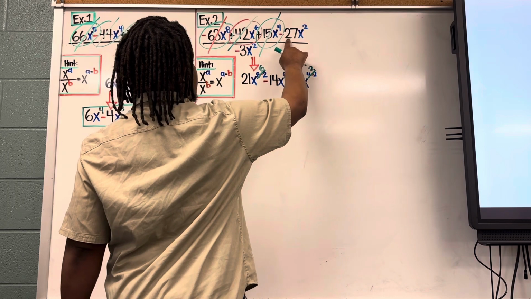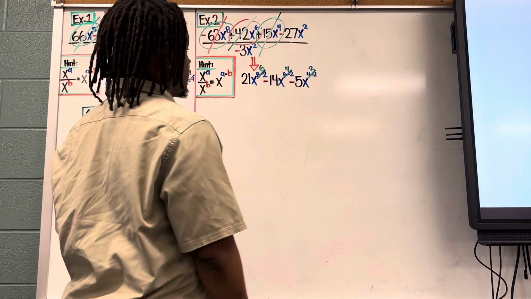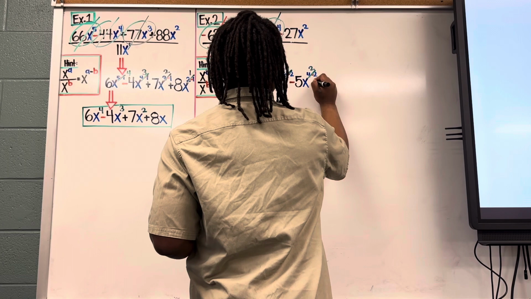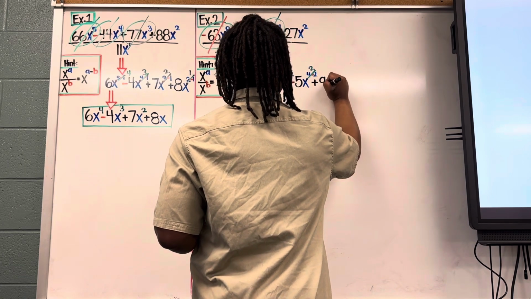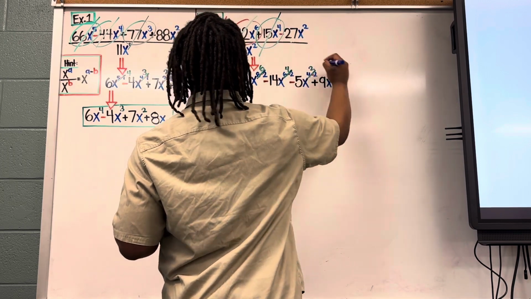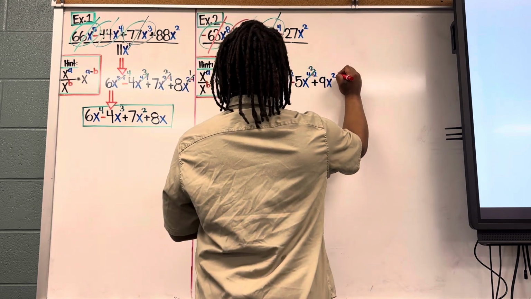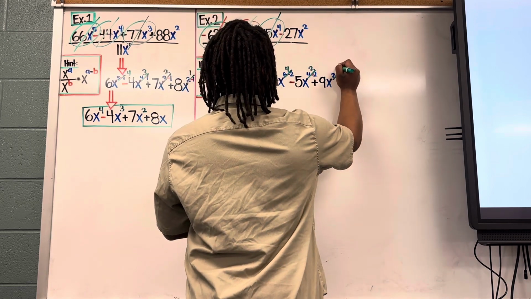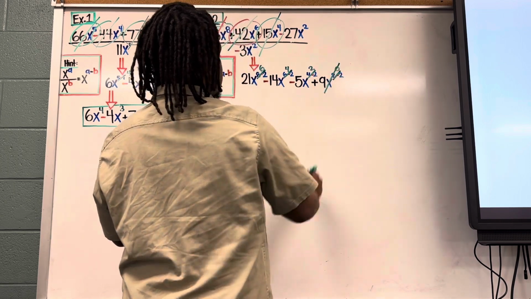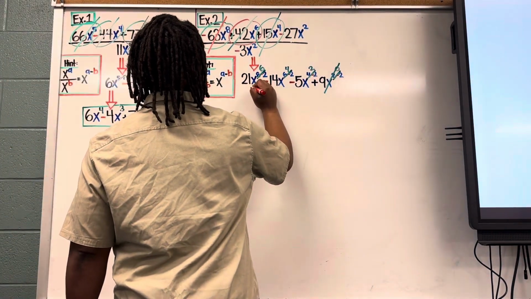Then the last one, I have negative 27x to the 2nd power divided by negative 3x to the 2nd power, right? So negative 27 divided by negative 3 is a positive 9. Okay, it is gonna be x to the 2nd power minus the 2nd power. 2 minus 2 equals 0. And whenever x is to the 0 power, it equals 1. So I can actually cross that out. So at this time, this will be our final answer.